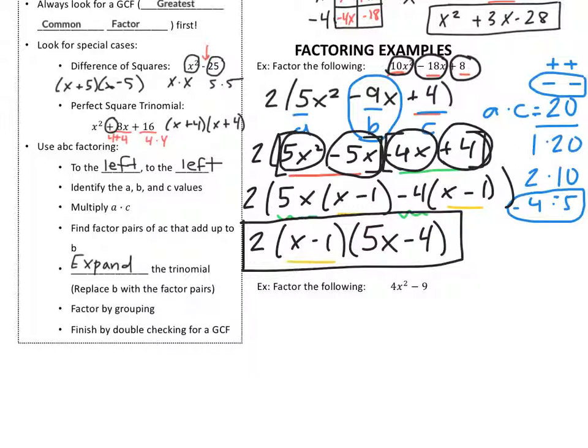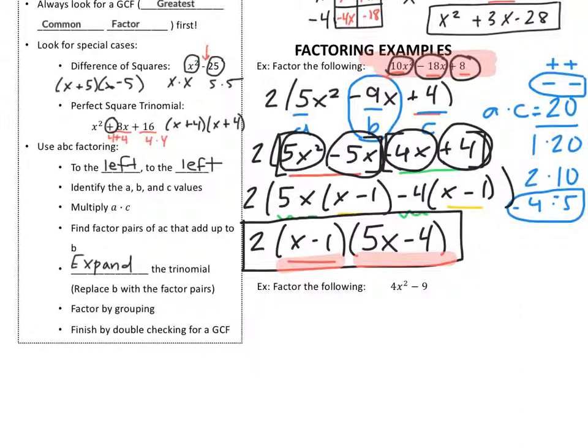If we were to multiply that all the way back out, using distribution or the box method, whichever method you prefer, you would get back this original trinomial up here. So that is factoring. Just to double check, you always want to look through each of these factors and make sure there's no GCF within that. Like 5 and 4, they don't have a GCF, so you're good. You went as far as possible. So that would just be like a last minute check there.